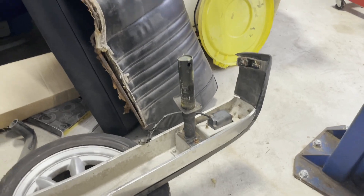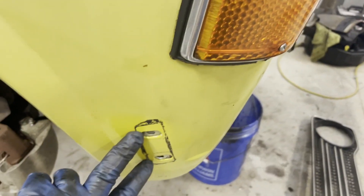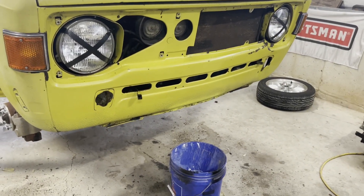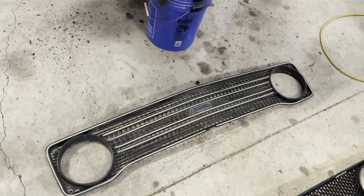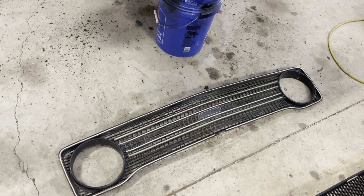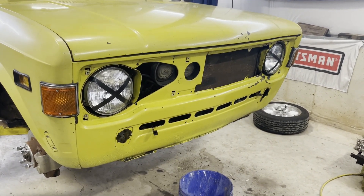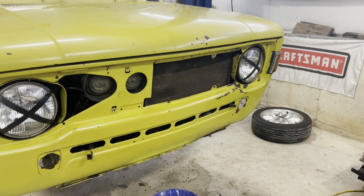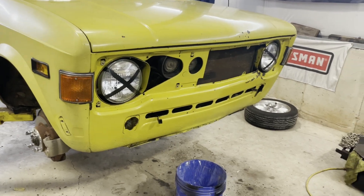I'm actually really amazed at how heavy this bumper is - it's pretty heavy. You can see the piston parts that went all the way in and the two little bolts that went through here. One thing I'm going to modify or upgrade is the grill. Here's the OEM grill, which was in pretty good shape - it just has that little piece of trim missing at the bottom. I am going to swap it to a 128 rally-style grill which had a honeycomb design. Amazingly, I was on Marketplace and found a guy that literally had one Fiat part for sale that he found at a tag sale.